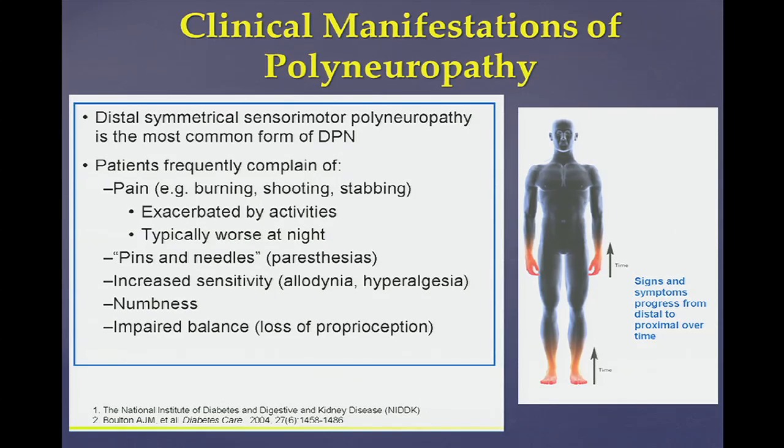And so that's why clinically we see first symptoms in the feet. Often patients will complain of symptoms in the balls of the feet or in the toes. And then if the neuropathy progresses, then the symptoms may progress up the leg over time. A good rule of thumb is that often by the time that the symptoms get up to the knees, then they're starting to have symptoms in the hands as well, because that's about the same length from the cell body down to the fingertips. So what are some of the symptoms?